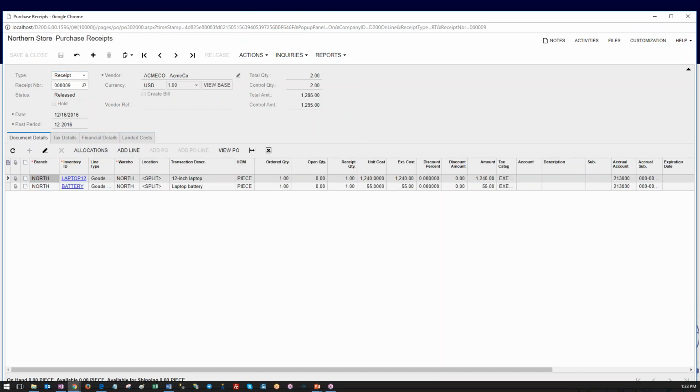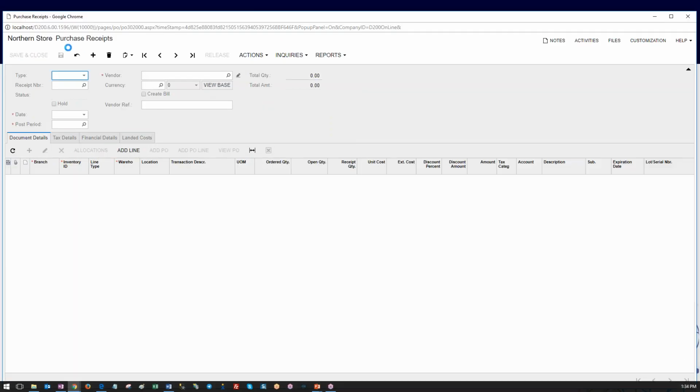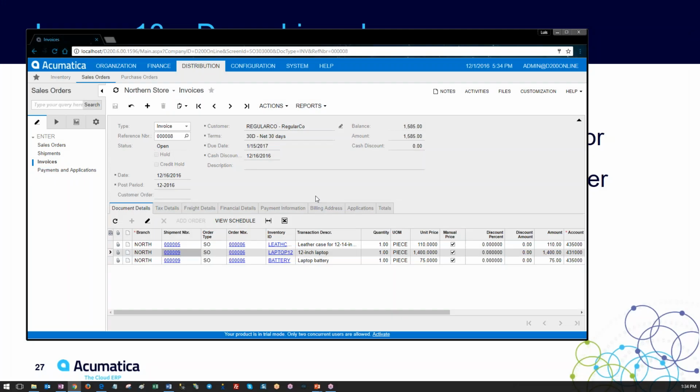Okay, so this is also when you are working with purchase orders and dropship orders, you will see that the shipment related to the invoice is actually a receipt, a purchase receipt, which is the one that is linked.